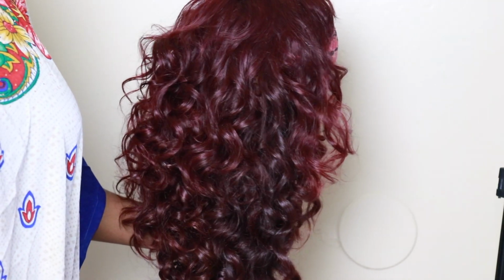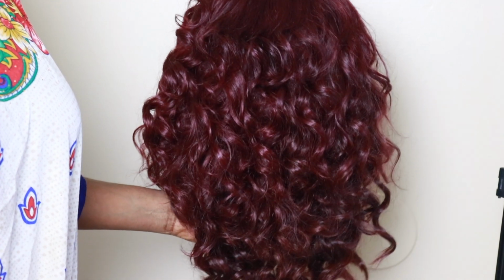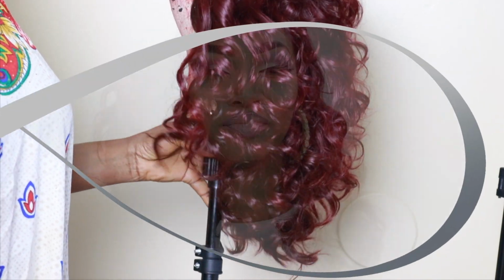Oh my god, guys, can you just see these coils? Oh goodness, it's so yummy. I really love how the curls came out. I wanted loose curls though. I didn't want anything extra.